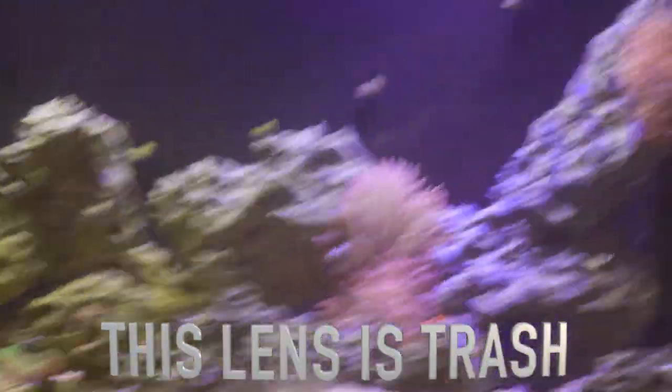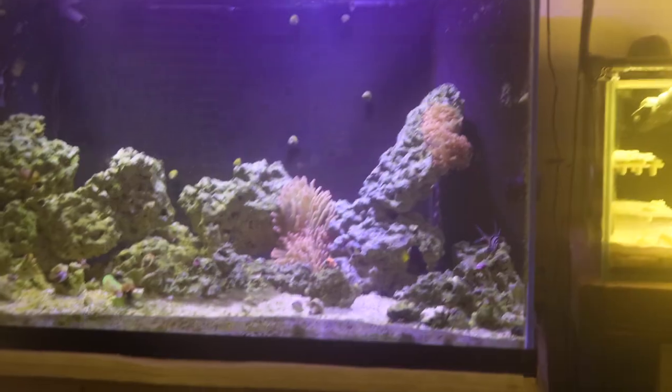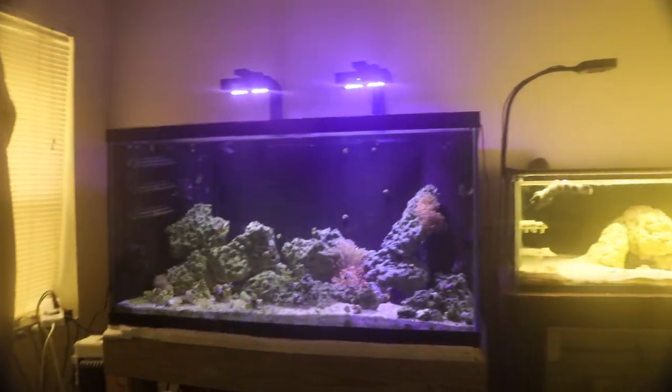Okay. Let's slap this filter on. Let's see what we can do. I'll be able to see in there a little bit better. Wow. We can see a lot better. So now we can see that this could be a perfect home for the Lobster. So let's go mess around with the Lobster. What do you say, my boy? I'm game, bro. I'm excited for this thing. Yeah, me too. It's really, really unique. So we're gonna mess around with it, look at it, and then get it acclimated to this tank.